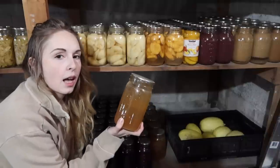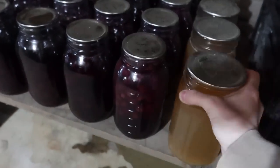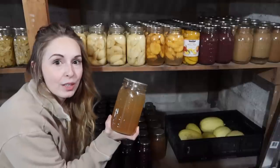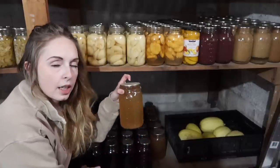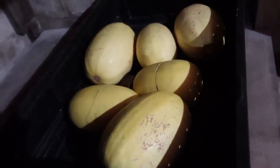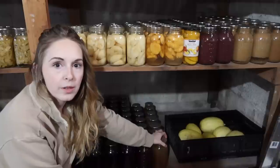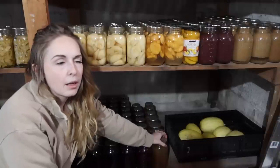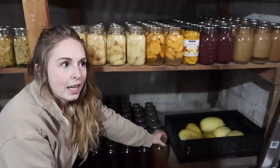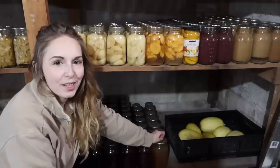Down here on the shelf I've got a product I kind of came up with on my own — diluted apple juice. It's not potent apple juice; it's just the water that comes off my apples when I cook them. I save it all and can it. My girls love it, and my husband loves using it in marinades for meat — it gives your marinade a little bit of a sweet flavor. Next to that I've got a box with some spaghetti squash from our garden. I'm not doing a garden this coming year, but I might do a couple of garden boxes right behind our house.